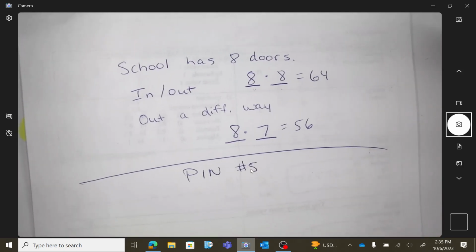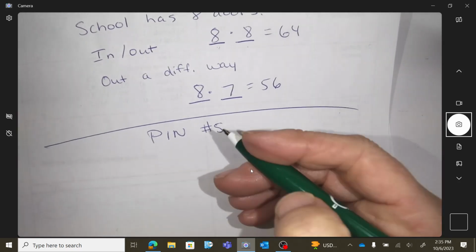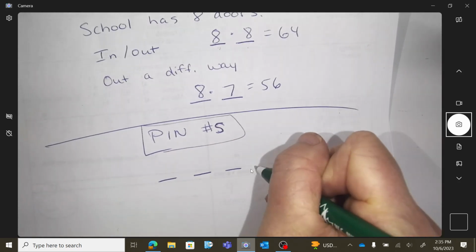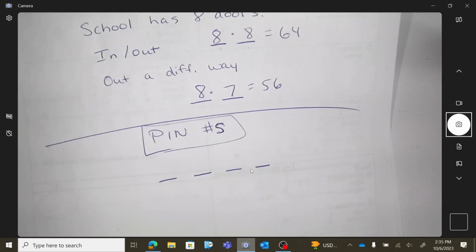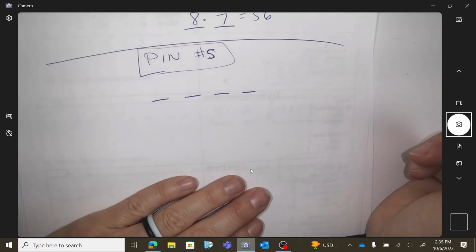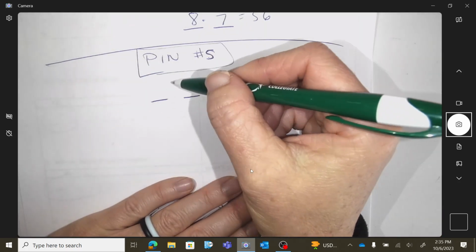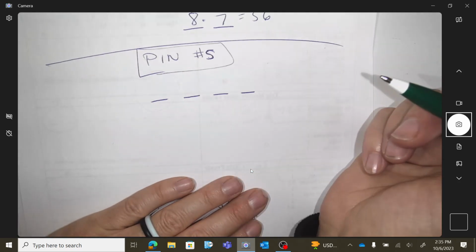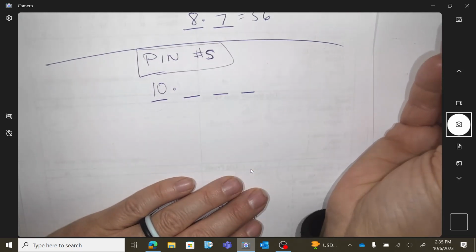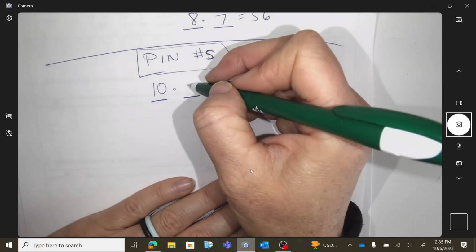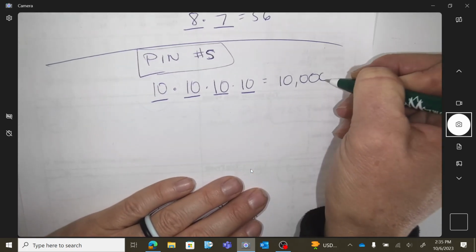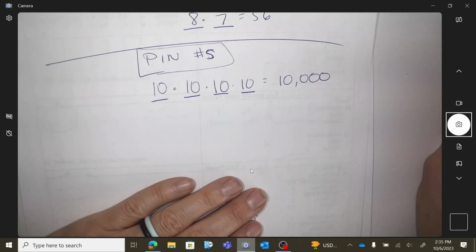How many different PIN numbers are there on your bank card? So we look at that it's a 4-digit. How many options of digits do you have to put into your first selection? 10. How many options would you have as a digit in the second spot? 10, 10, 10. So there are 10,000 PIN number codes.